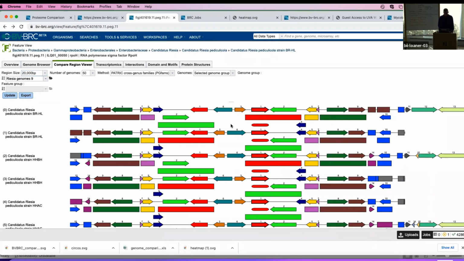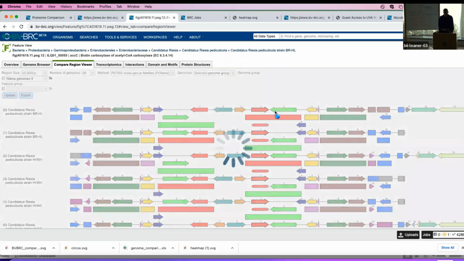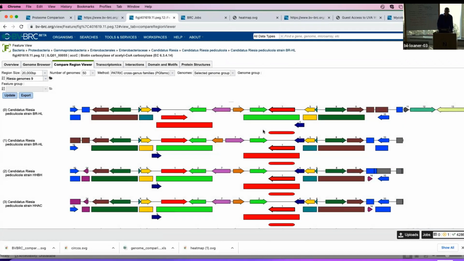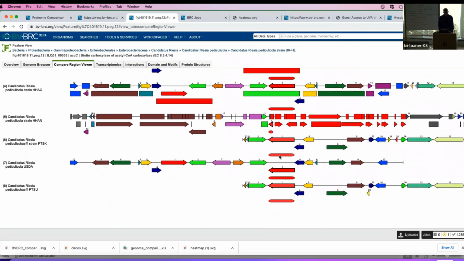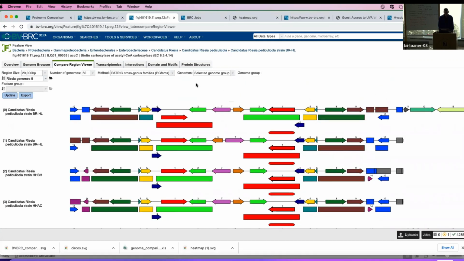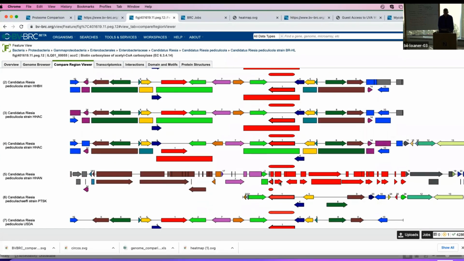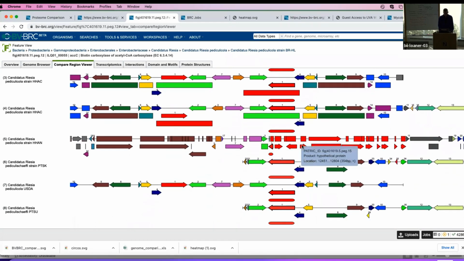If you want to explore, you can double-click on the features, and that will recenter the display on the feature that you've just chosen. The new number one is our focus on the thing next to what we were at before. And we're still looking at the same set of genomes because we're still locked into our genome group of a set of 9.